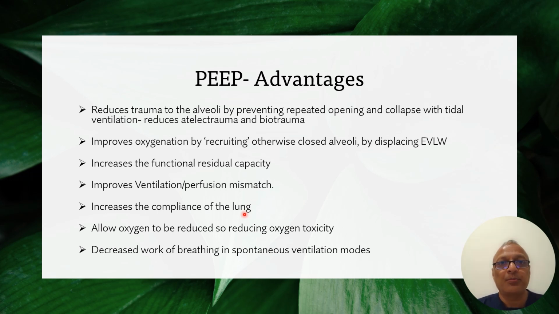It increases the compliance of the lung by recruiting closed alveoli. Compliance is a relationship between the change in volume with a change in pressure in the lung. With PEEP, less pressure is needed to get the same volume of air into the lung. PEEP also allows oxygen to be reduced, hence reducing risk of oxygen toxicity. It also helps in reducing the work of breathing in patients with obstructive airway disease, those who are on spontaneous ventilation mode, as less effort is required to trigger inspiration.